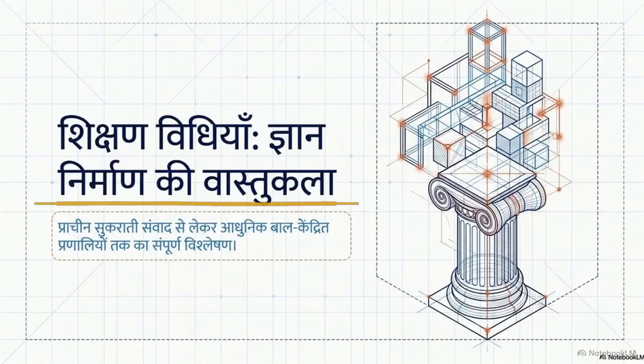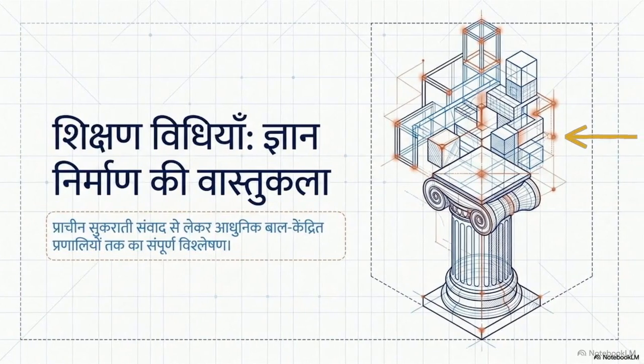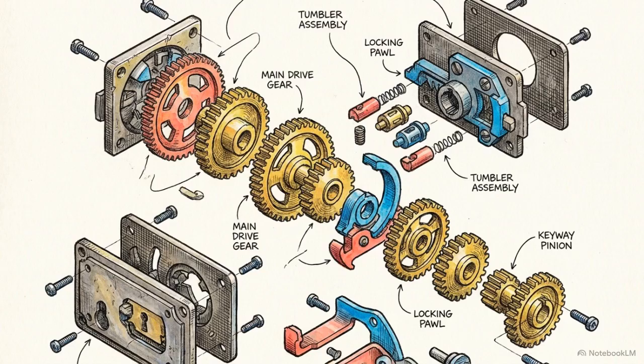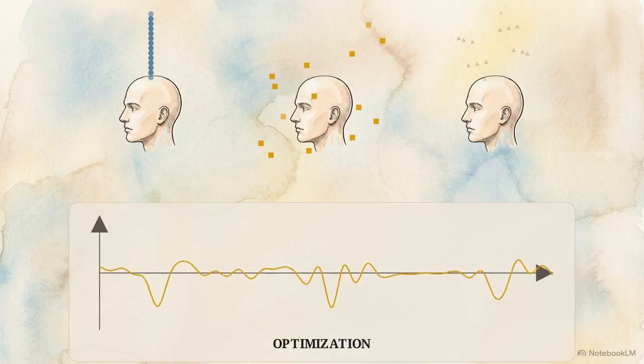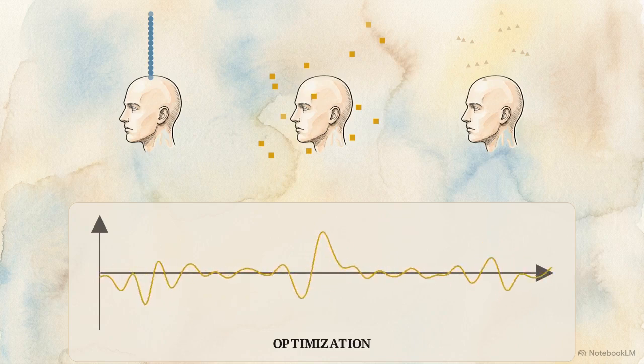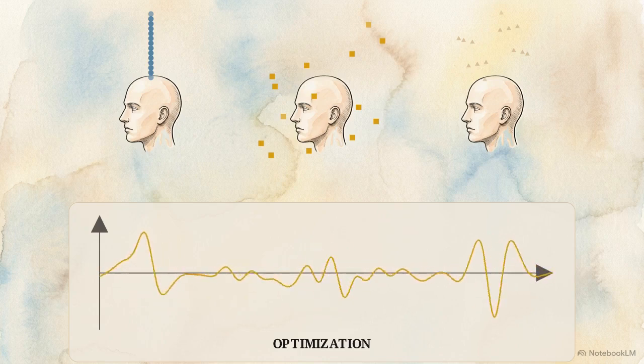This architectural blueprint of classical learning models illustrates how educators construct knowledge. A lesson plan acts as a schematic, determining exactly how raw data is stacked and supported in the learner's brain. There is no single flawless mechanism for teaching. Because humans process data at different speeds and under different conditions, instructional efficacy becomes a dynamic optimization problem.